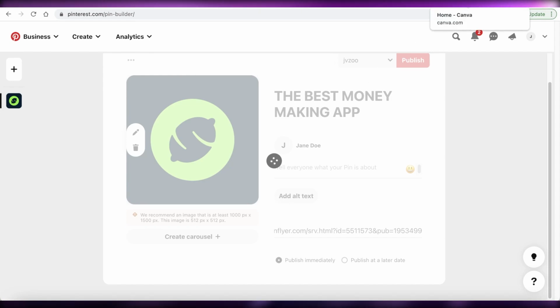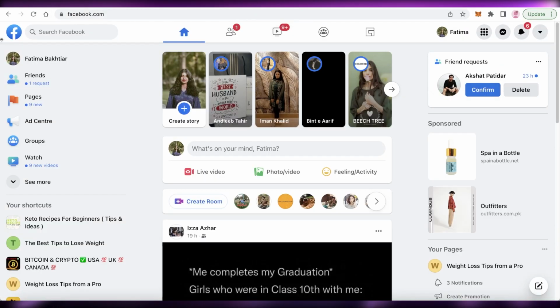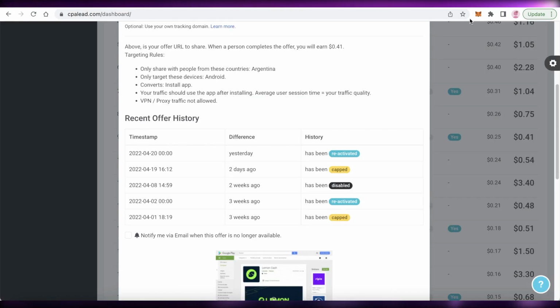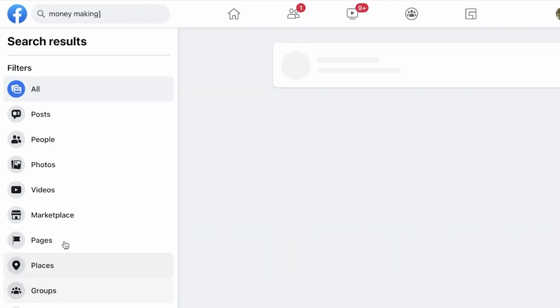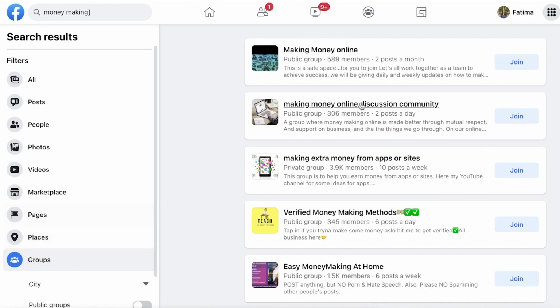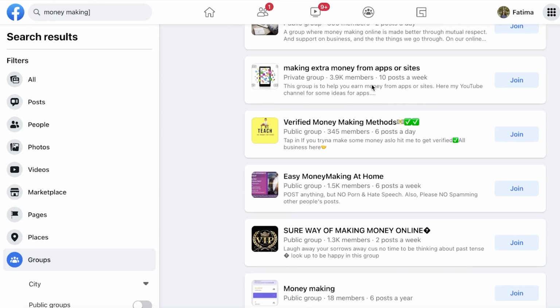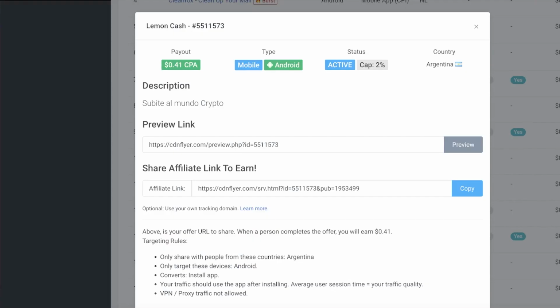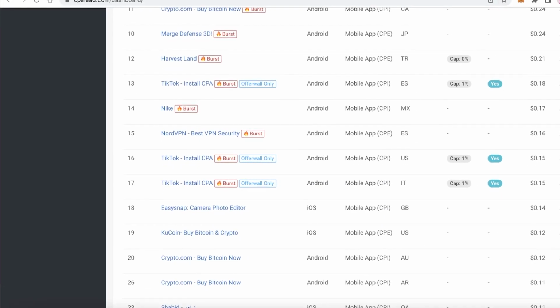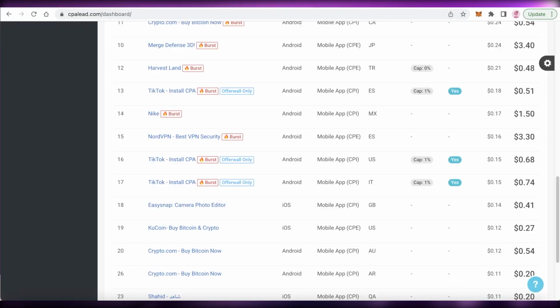You're going to follow the same method on Facebook. A great thing is that you can go onto facebook.com and search for money making. Then go onto the group section on the bottom left, and you can see there are so many different Facebook groups about money making. You're going to promote this kind of affiliate offer in those groups, because they are already interested in making money. When they see a post about saving money or making money, they will be very likely to end up being converting customers, purchasing the product or filling out the survey, whatever it might be. So that is one of the most effective ways to promote your affiliate links from CPALEAD.